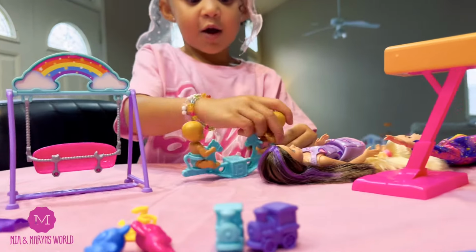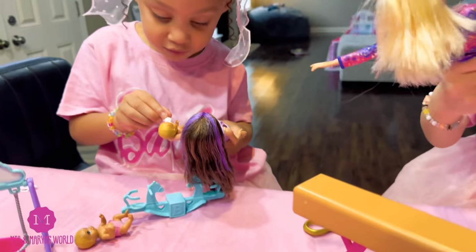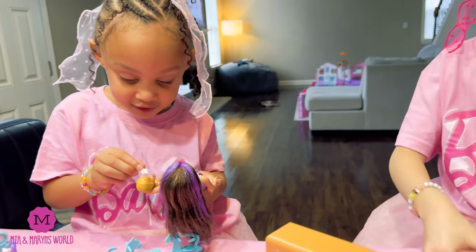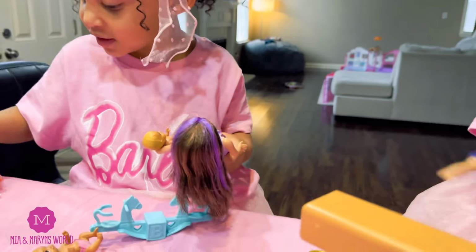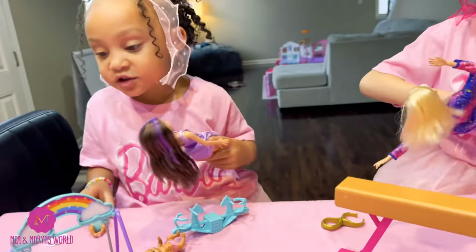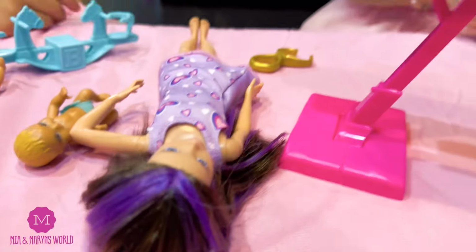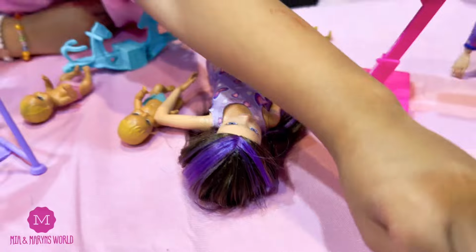They already got it on and play. Are you feeding the baby, Skipper? Yeah. She's done. Turn her around. I can see. My girl's about to come over here, so I'm just gonna do like a little shower for them.